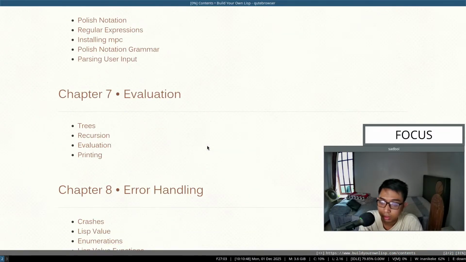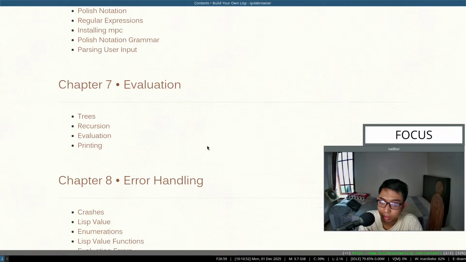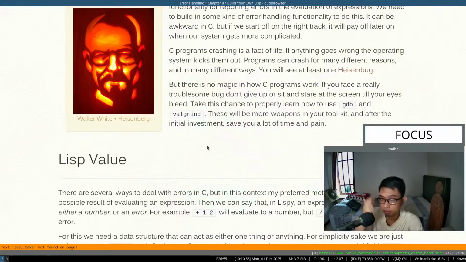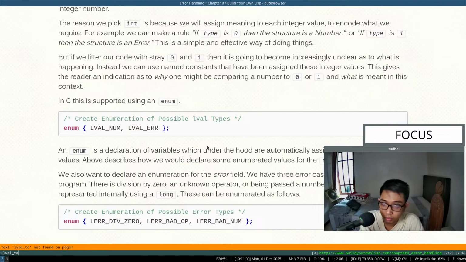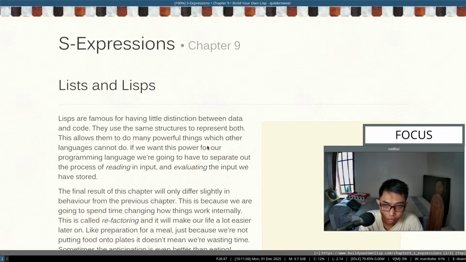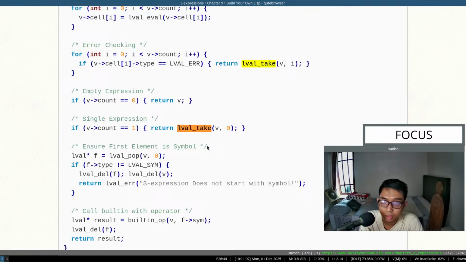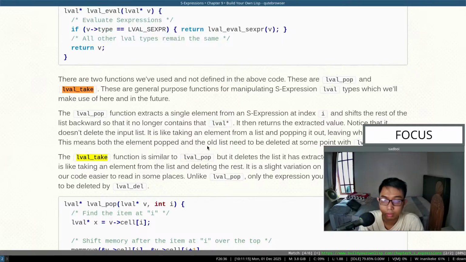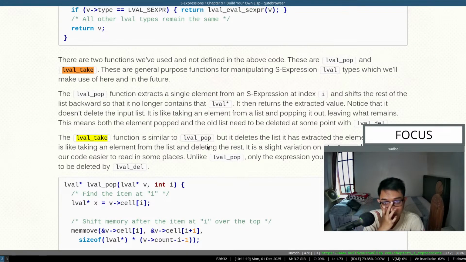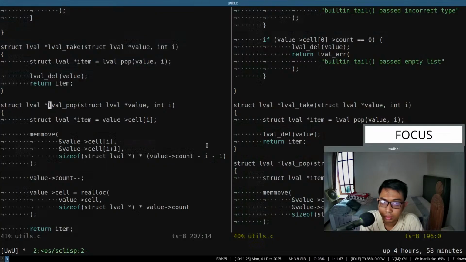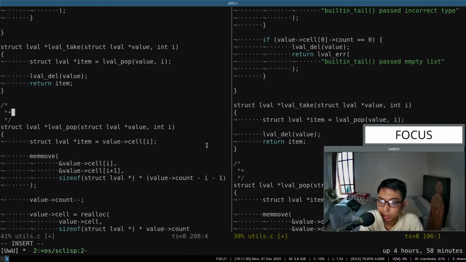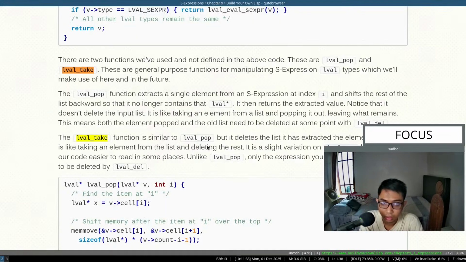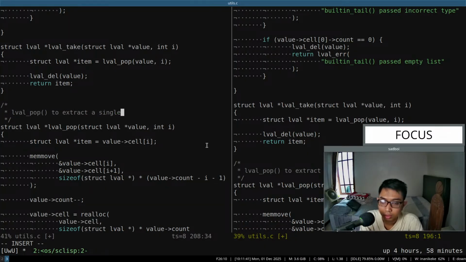No, not on this one. Is it? No. No. Oh, it's in this one. Extract single element.